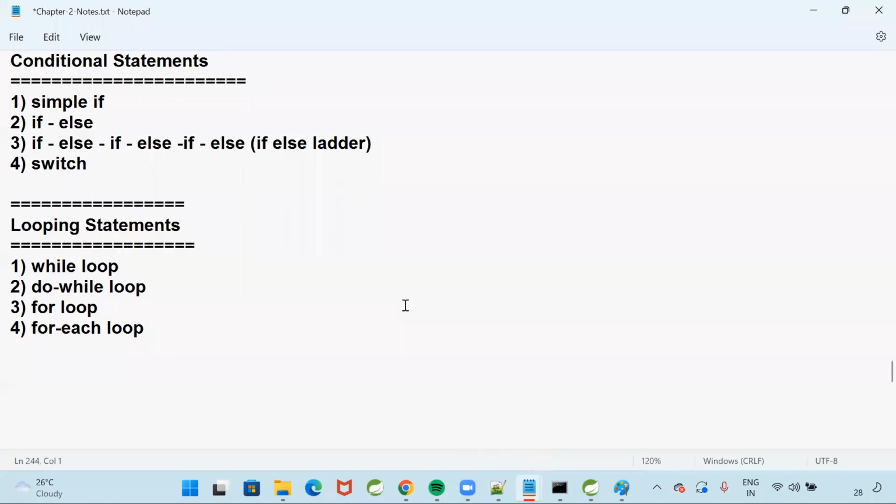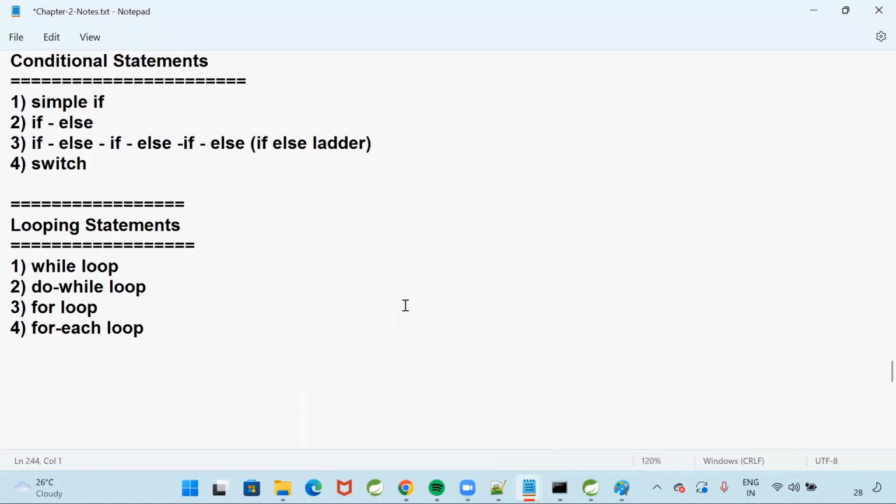Now tell me, are we learning control statements for time pass? Are we going to use them in real-time projects? Without control statements, can you imagine a project? Can you develop a project? Impossible. Sir, impossible means I am possible. That will be good to read, that's it; practically, it will not work out. Without control statements, you cannot develop a project.